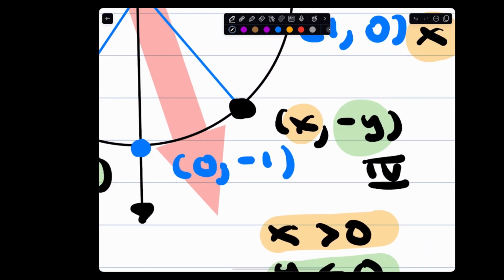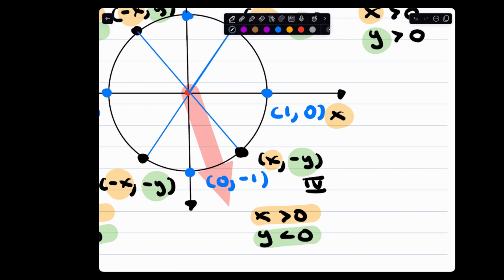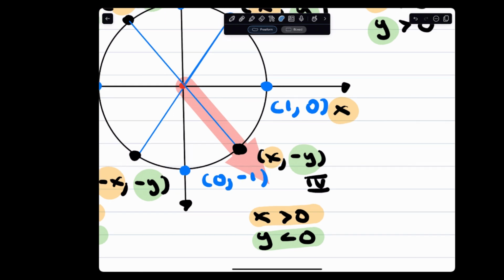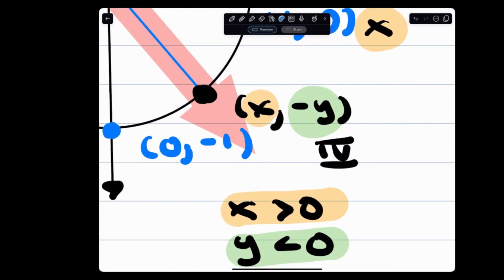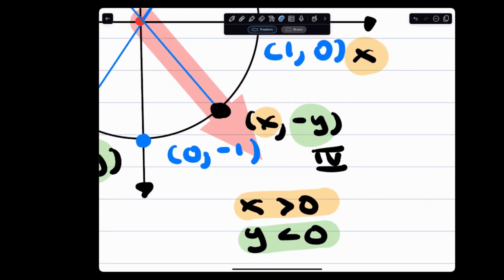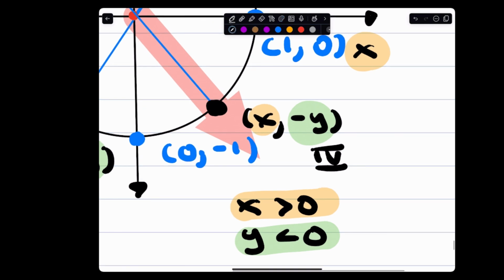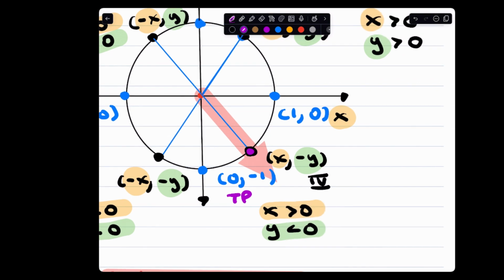So if I rotate a negative angle theta here, like if I rotate over here, do you guys know what quadrant you are in? Quadrant 4, right? You see that terminal point we've been working with right here. So the x coordinate stays the same, doesn't it? But the y coordinate is not. What's the y coordinate now? Isn't that negative?